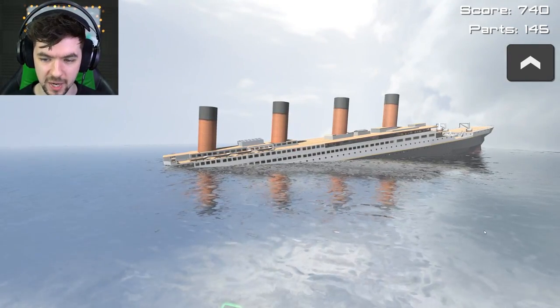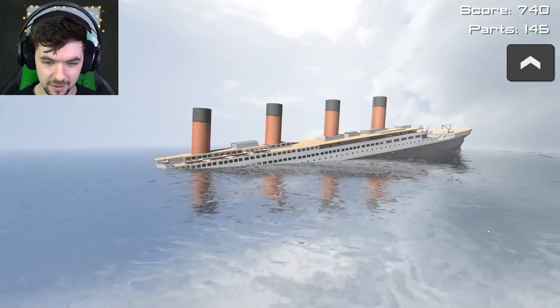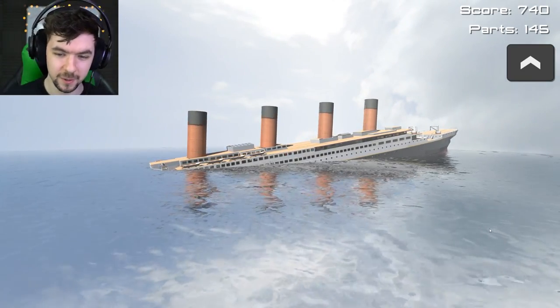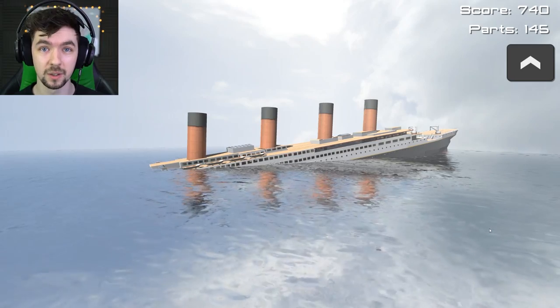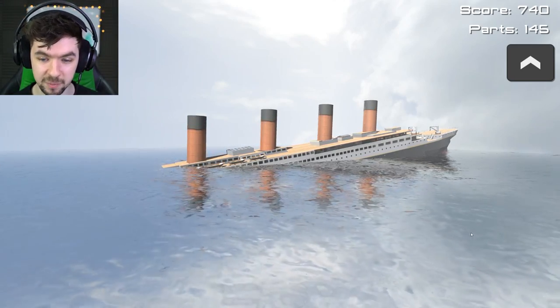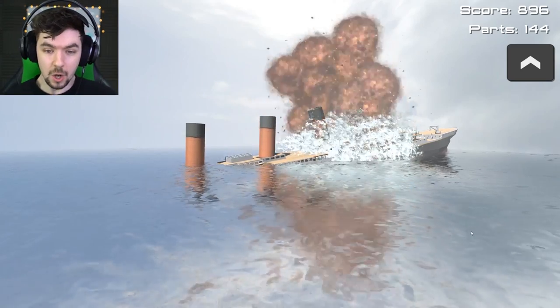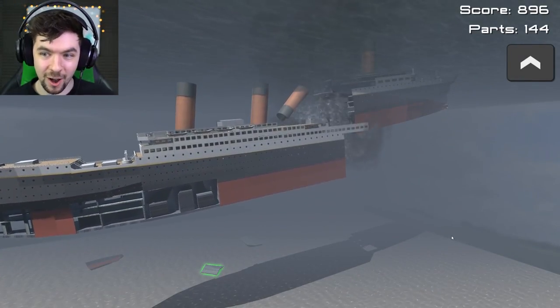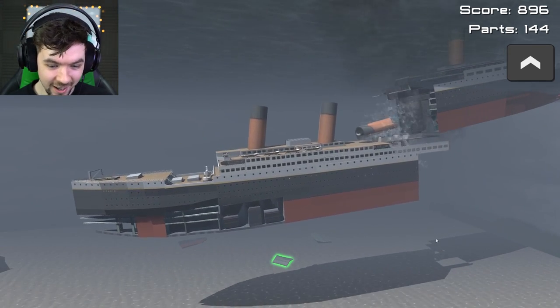I wonder if it's going to break in half. Will the game actually allow that? Will it break in half and then the bottom will go up and down? Apparently that's what really happened to it, which is crazy when you think about it, that a ship of that size broke in half in the ocean. Oh my god, it does! That's awesome!